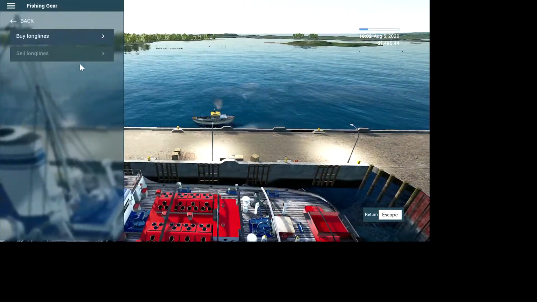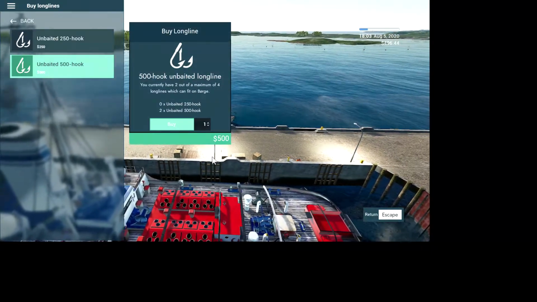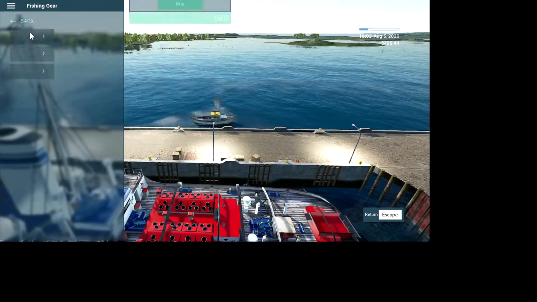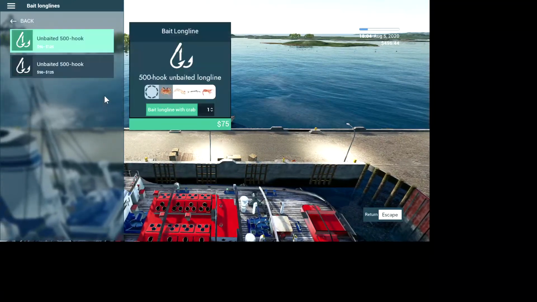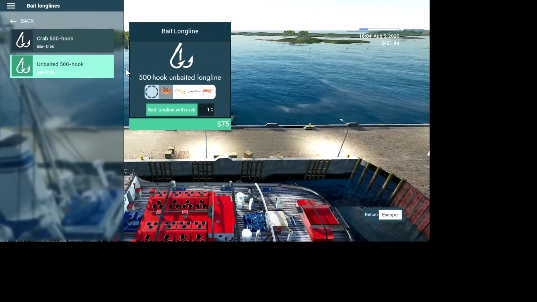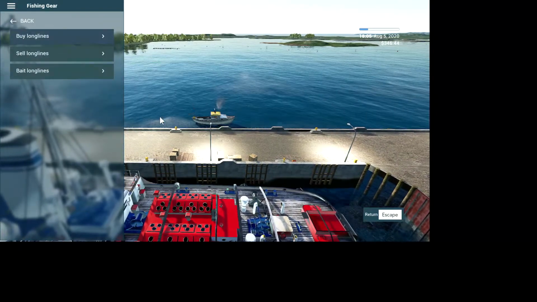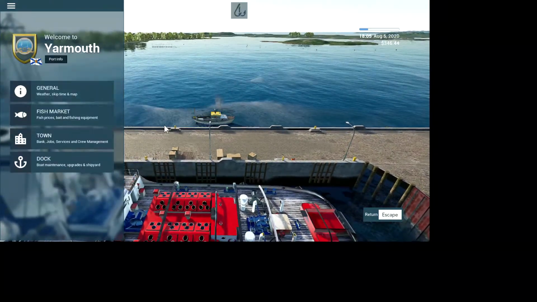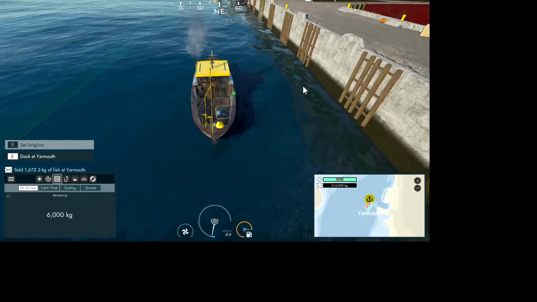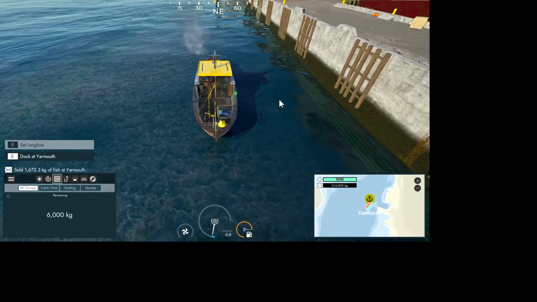We're going to buy some fishing gear now. Buy some long lines. We'll buy 500. Not enough money. Okay, well, we're going to bait these long lines then. We're just going to bait them with whatever for now. 2 400s. The only thing is, it's kind of hard for me to see my money because of the recording thing. So, it's unfortunate, but it is what it is.